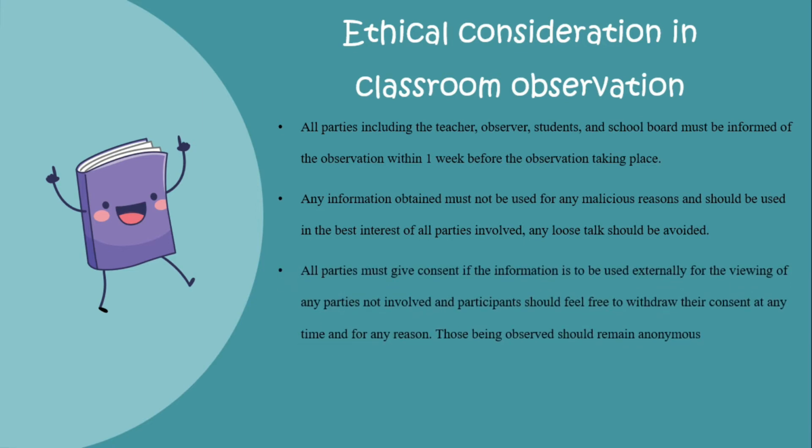All parties must give consent if the information is to be used externally for viewing by any parties that are not involved, and the participants should feel free to withdraw their consent at any time for any reason. Those being observed should remain anonymous. Constructive feedback must be provided by the observer orally and also in written format. The last one is that participation in the classroom observation should be voluntary.